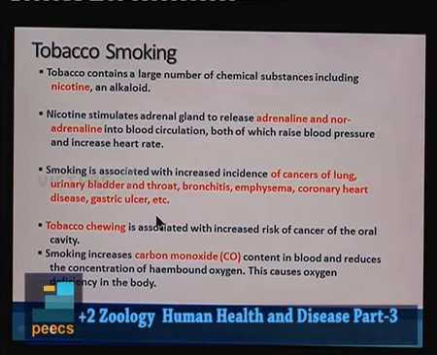And associated with smoking, the carbon monoxide content also gets increased. And when carbon monoxide content increases, it will reduce the amount of heme bound oxygen. What is heme bound oxygen? Oxygen molecules that are combined with hemoglobin, that is heme bound oxygen. So, this will also result in an oxygen deficiency. So, that is another harmful effect of tobacco smoking.